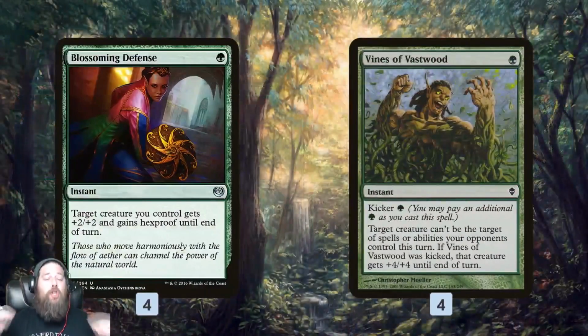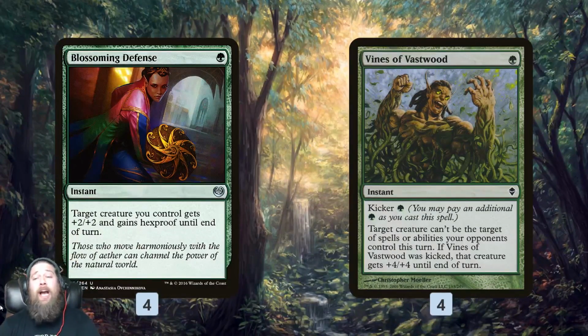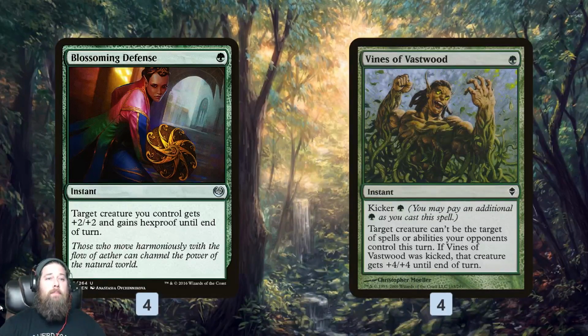We also have 2 other pump spells that are especially important because they protect our creature. Blossoming Defense, +2/+2, and also Hexproof. Fists of the Vast Wood gives a creature Hexproof for 1 mana. For 2 mana, it also gives it +4/+4. So these cards are our most important pump spells in the sense that they allow us to beat removal spells.